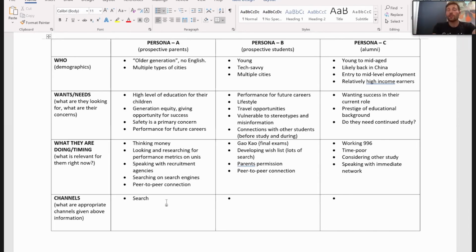Search marketing, super important. It's the first thing that they do. First thing the parents do and the first thing the students do is search. They're going to go to Baidu or Shenma, 360, Sogou, whatever it is. They're going to go there first and foremost and look up, say, study in the UK. Are you going to come up on that search list? Probably not. But if you set up your digital assets properly, you would. And that puts you in a much better position going forward, given that you're one of the first things that they see as part of this process. So I'm going to add that into both of these.